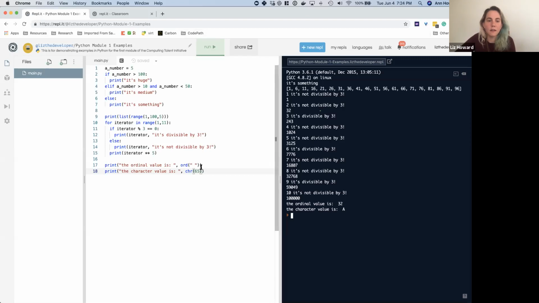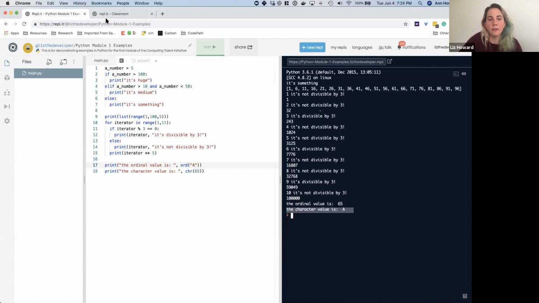Basically, let's just make this second thing. And so this tells us that the ordinal value of A is 65 and the character value is A. So you can kind of think of these things as the same thing, right? Anytime that you're using these two functions, you're really just translating between data because the computer thinks it's all numbers anyway.